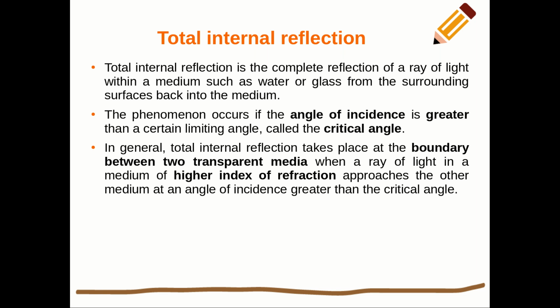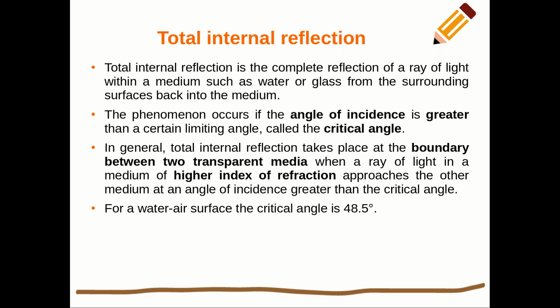Now, in general, the total internal reflection takes place at the boundary between two transparent media. This is what I am trying to say, because we have that boundary between the core and cladding in the case of fiber optic media. So when a ray of light in a medium of higher index of refraction approaches the other medium at an angle of incidence greater than the critical angle, this will happen. That incident area is a boundary between the two transparent media in our optical fiber, the core and cladding. So for a water-air surface, the critical angle is typically 48.5 degrees.